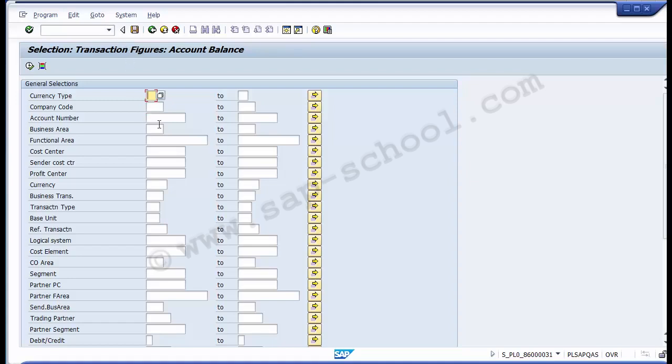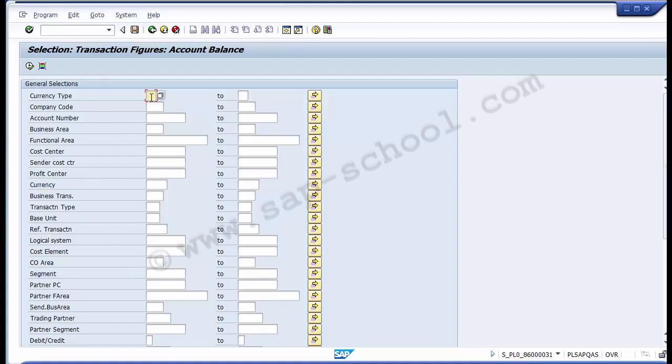As you can see, you can have your account balance or the GL balances on the basis of business area or functional area or cost centers or profit center, and even if you have different currencies, you can have balances as per currencies wise as well. So a lot of different options. You can even go for segment report as well. So these are different options.